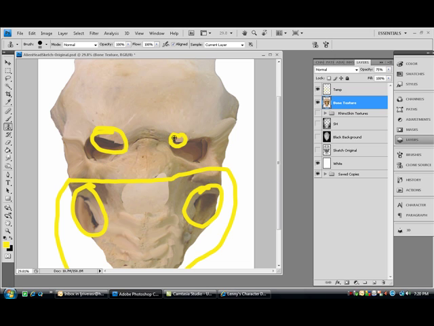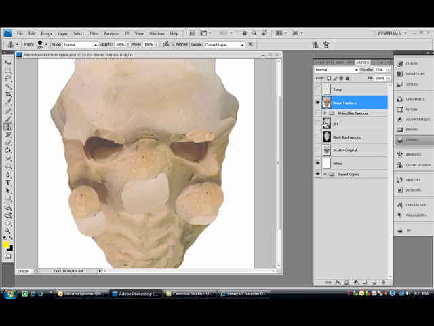Fill in this area here. Take from an area that we know looks good. Maybe we'll do the same here. Just do this here. Here, do this here. Let's see what that does.